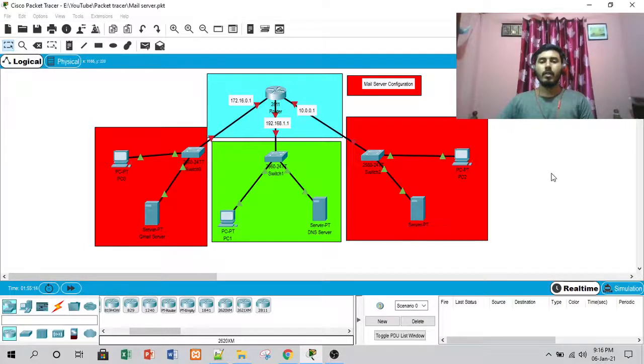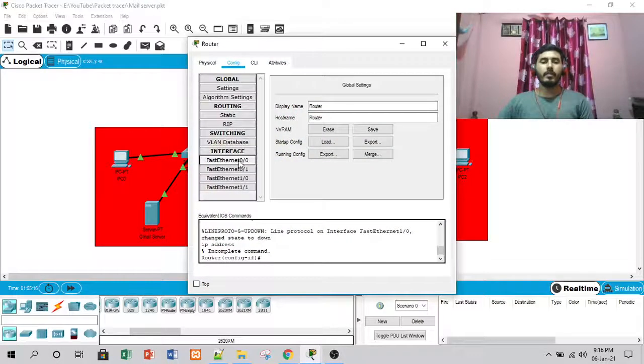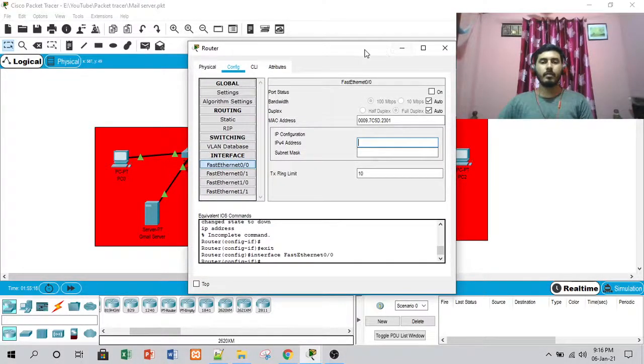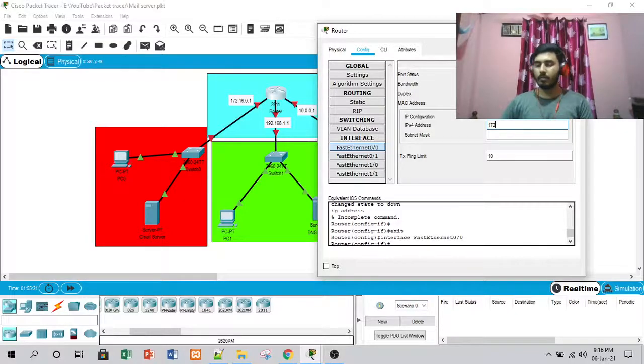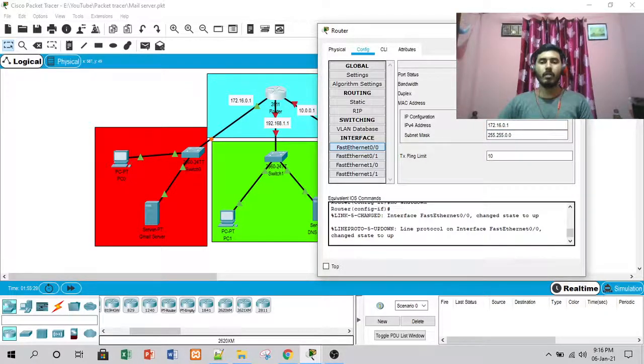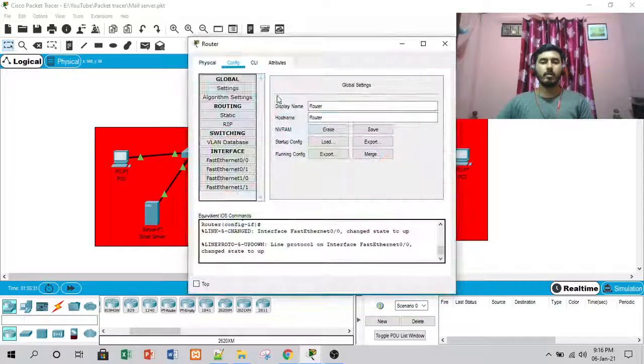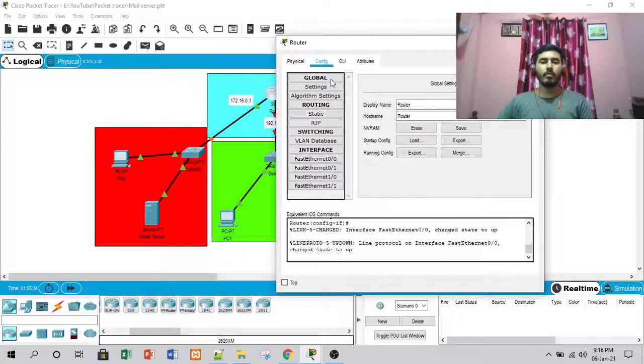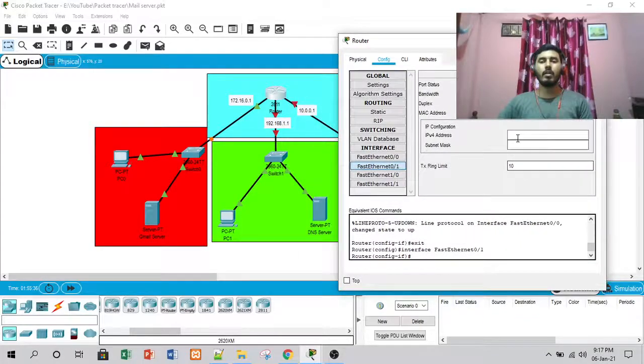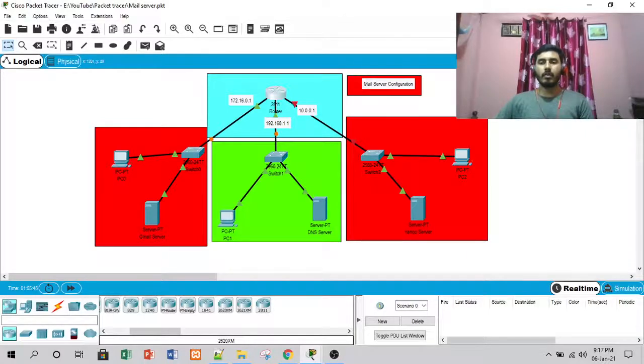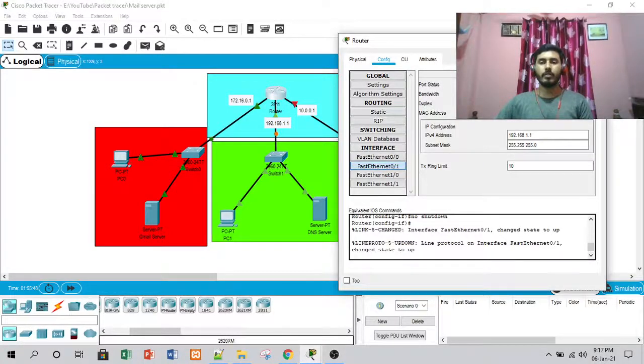First of all, click on the router and go to FastEthernet 0/0 and put the IP, the subnet mask, and click on the on button. Okay, go to the router, go to Config, go to FastEthernet 0/1 and put the IP, and just click the on button. Then close it.